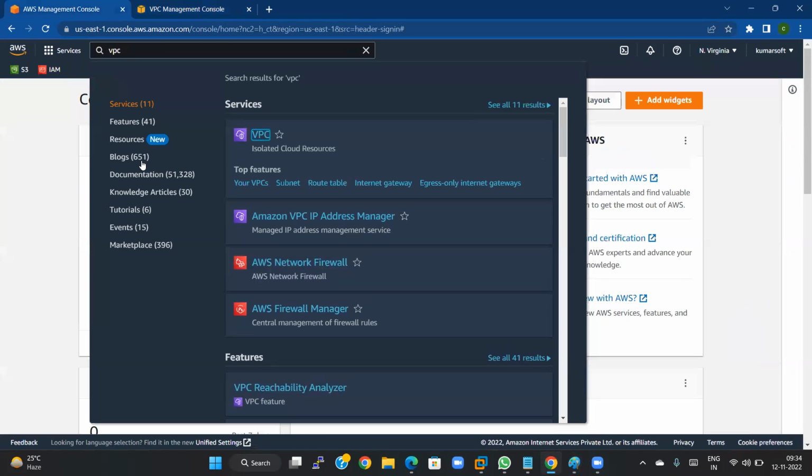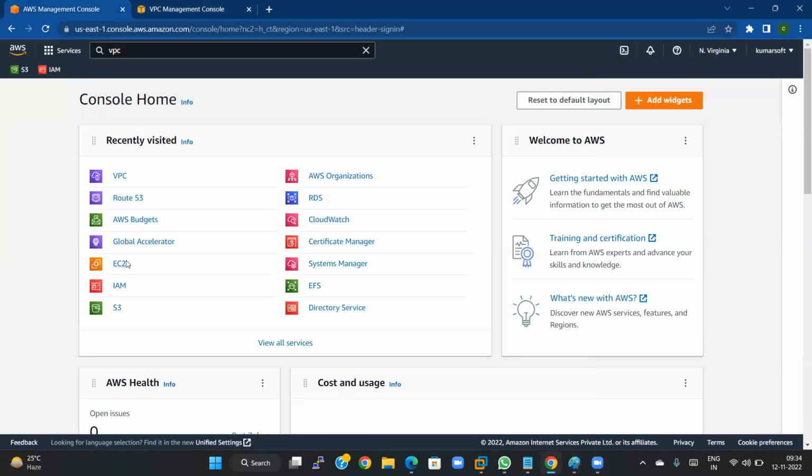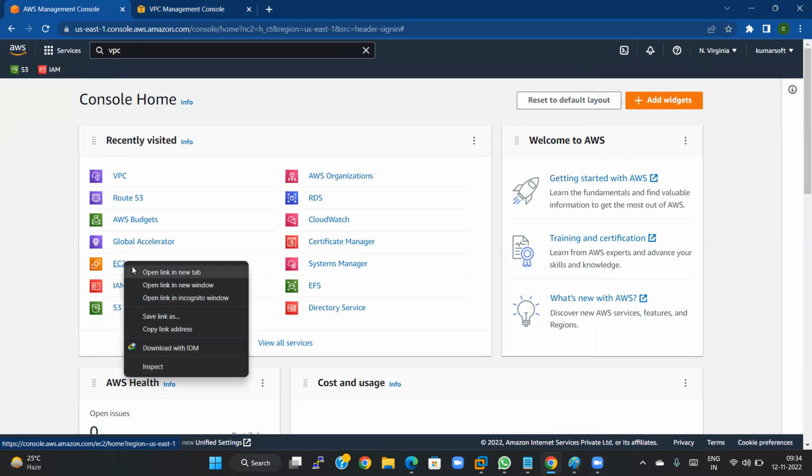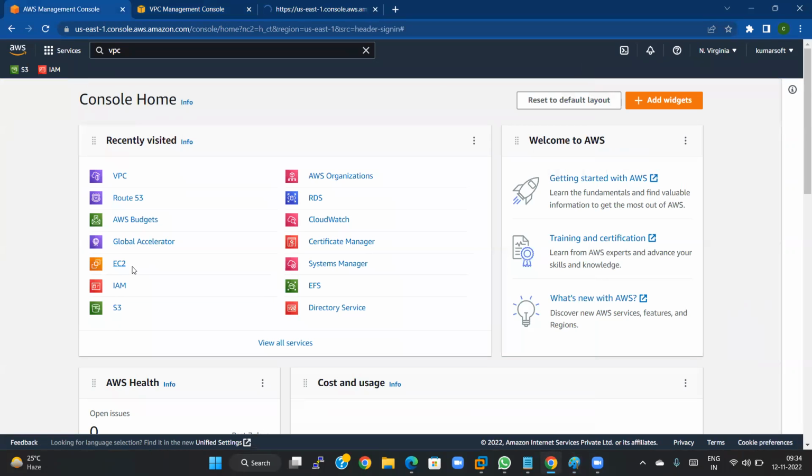The EC2 instance that we are going to create here is, let me go back here. I'm going to create an EC2 instance right now.